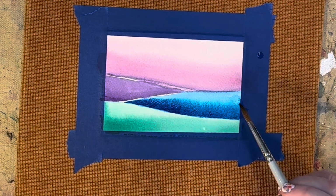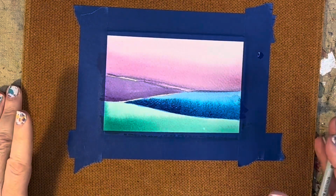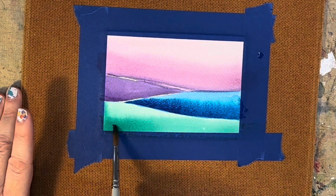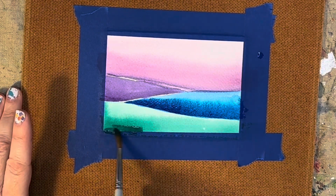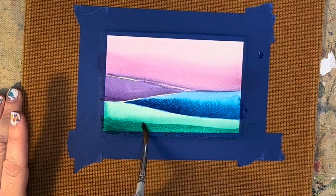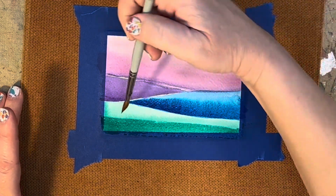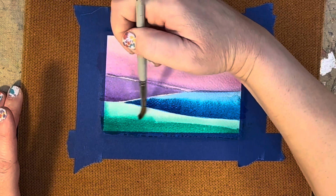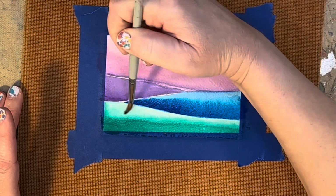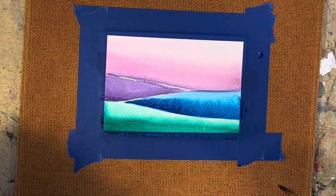I'm gonna try not to blow dry that because I really want it to blend in there naturally without the blow dryer. All right, I'm gonna do the same thing with my green. And I'm gonna take a little bit of just water and just put a little bit of water on that line right there, so it's gonna bleed up naturally. All right.